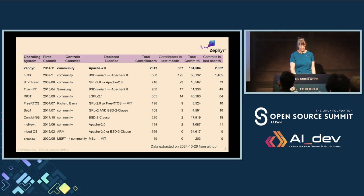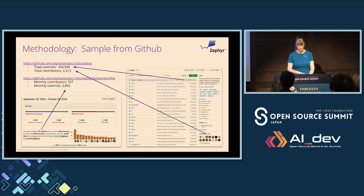And then, as you can see, there have sometimes been more contributors in the last month than some of these other projects have had in their entire lifetime. So it's a really good, vibrant community at this point. And this data is just coming from GitHub. I could argue that we're not counting our SDKs and all the other things, but I just took the straight repos. And I think the trend line is pretty clear.